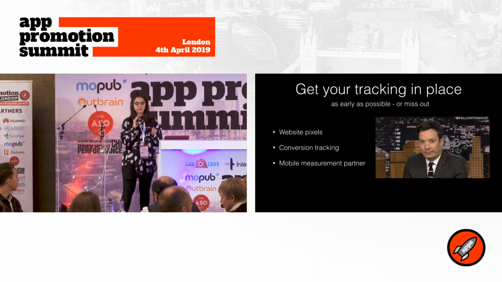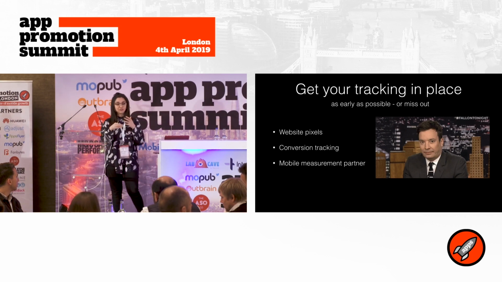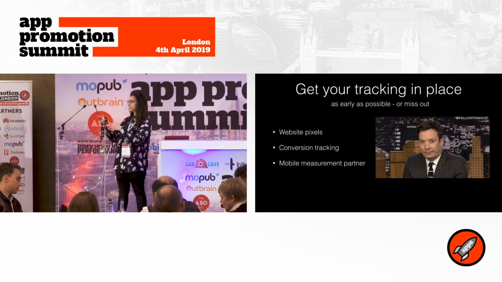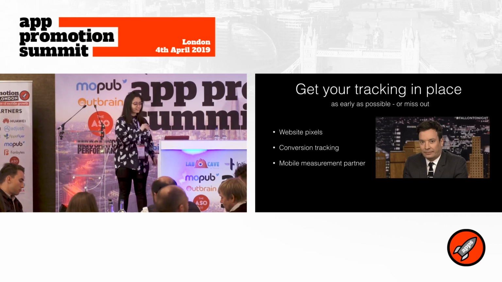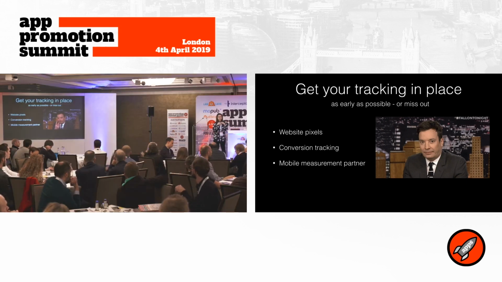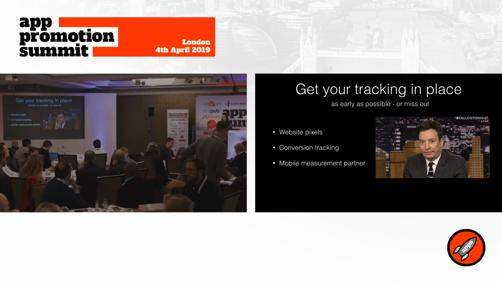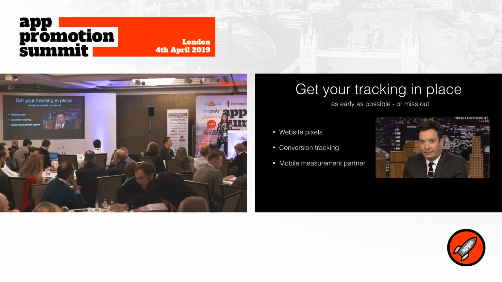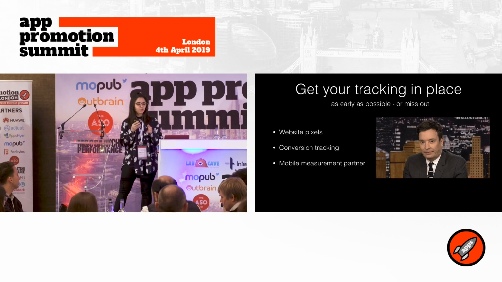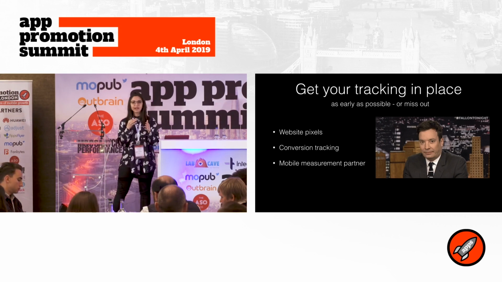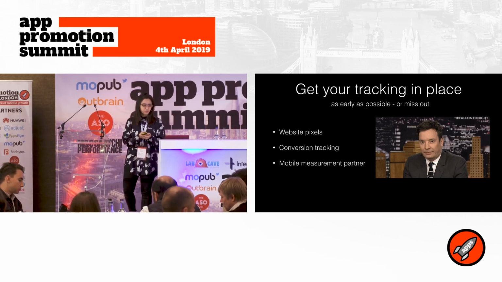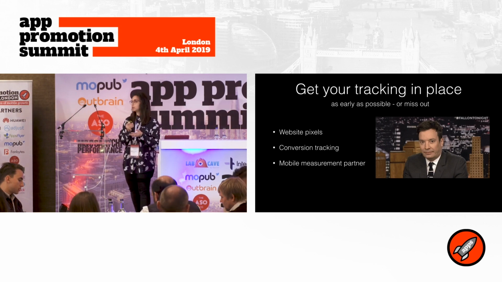You can put it on any page of your website or screens in your app, or on actions, most importantly. So when the pixel fires on a page that you view, or on an action that you've done, it sends a signal directly to Facebook. If you're selling something in your app, you want to put conversion tracking on a point of payment, so then you'll be able to see how successful each of your ads have been for that. Without this tracking, you're going to have to rely solely on your database or your main analytics platform. You might be able to see certain spikes, but you won't be able to see why they've happened or which ads or creatives have been causing them.